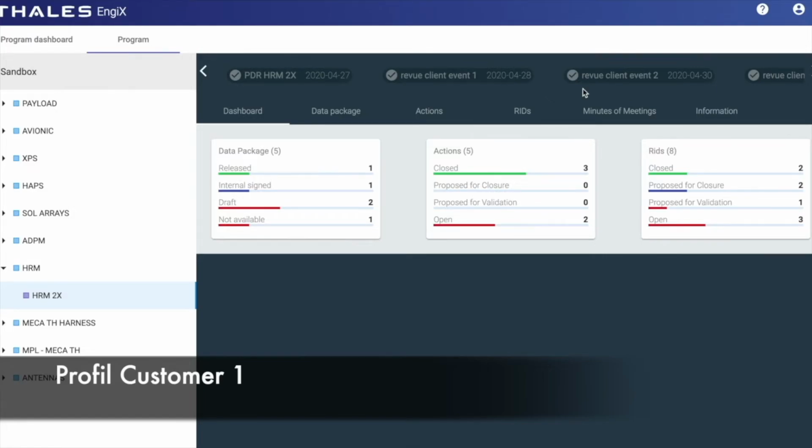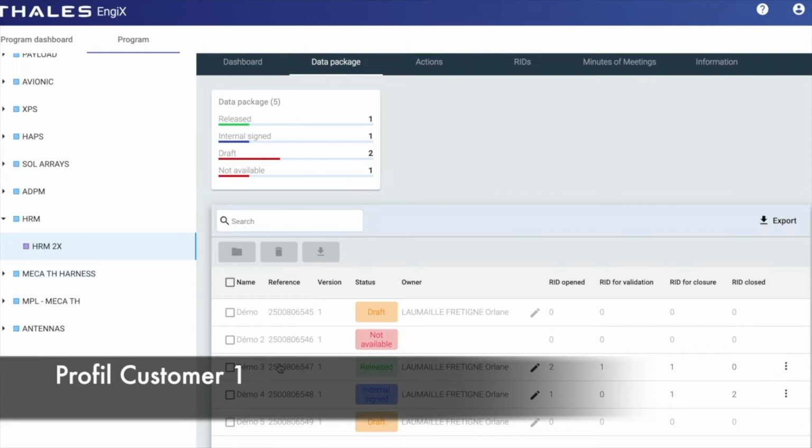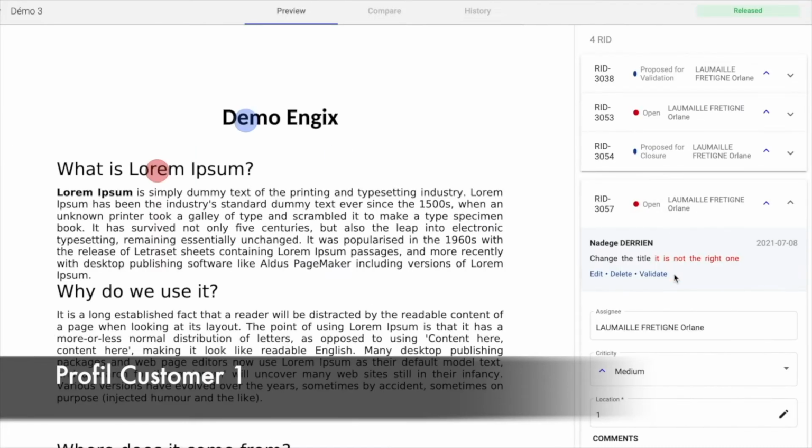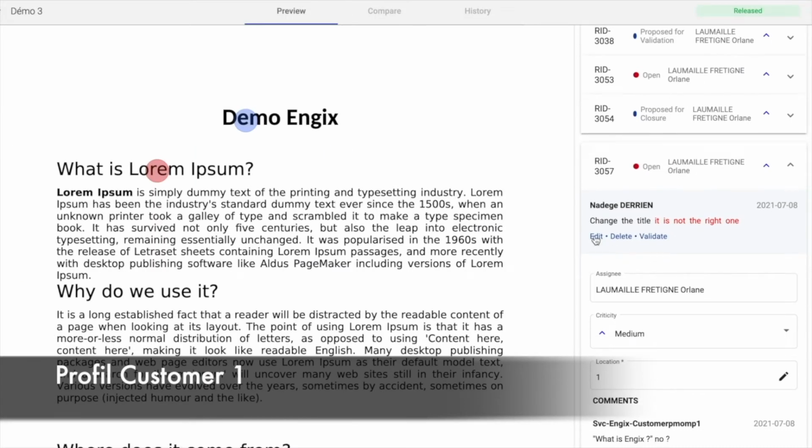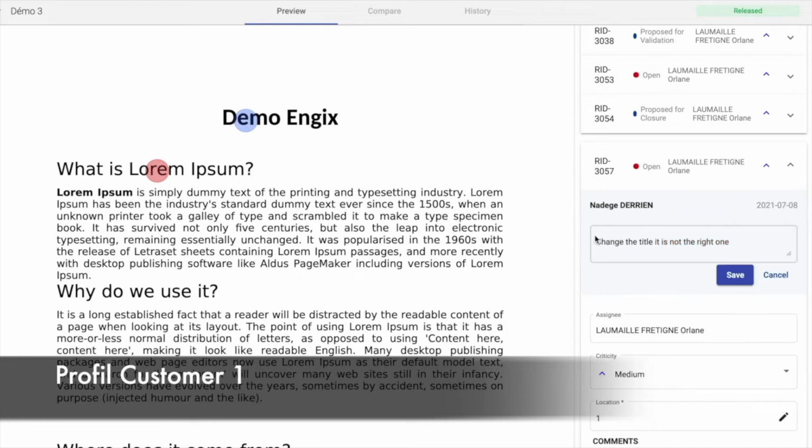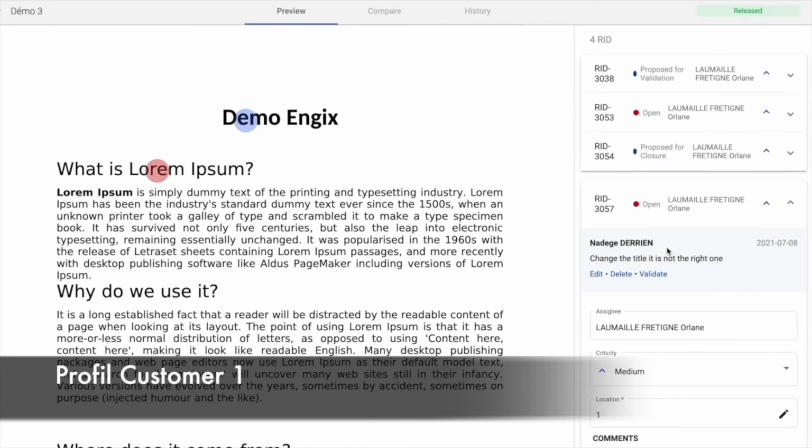It is the turn of the customer profile who posted this read to take over. He clicks on the data package tab, on his document, and on his reads. In red, he can therefore see the modification made by another profile. In order to finalize his read by taking into account the remarks of all other customer profiles, he can re-edit and modify it. Of course, it is necessary to save these steps. This action allows the modification to no longer be displayed in red.